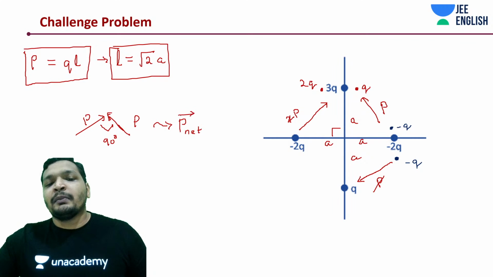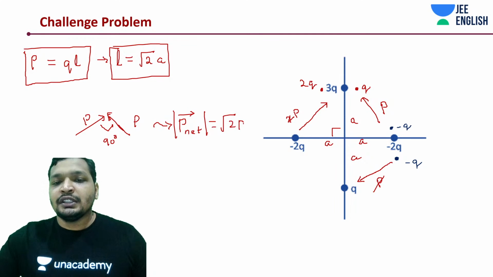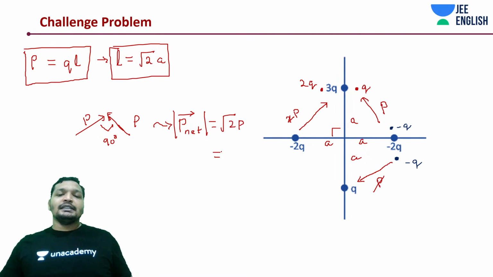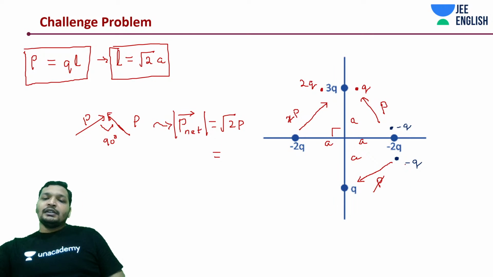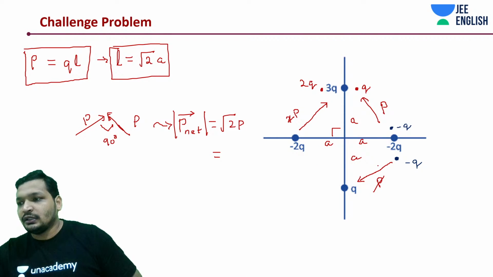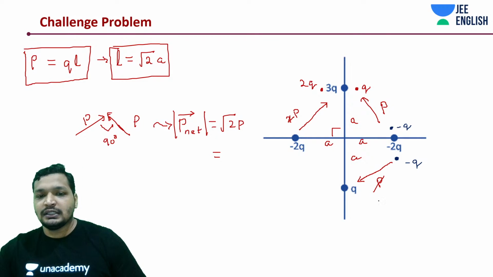I'm just going to talk about magnitude. I'm not worried about the entirety of the calculation. It's going to be root 2p. Root 2p, very simple, right? Just draw this 2p, draw this p, draw this p, you will get the answer. Does 4p exist? Yeah, 4p exists in total. But 1, 2p and the p got cancelled due to the opposite direction.